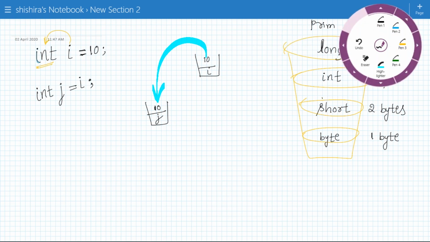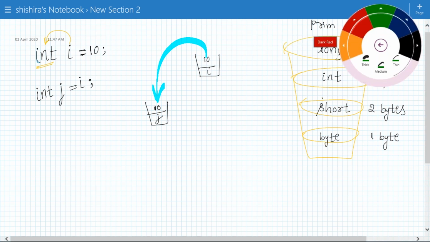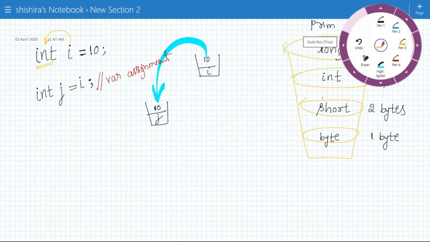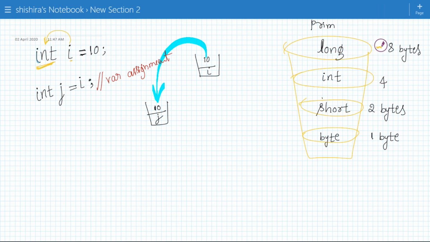What do you call this simple concept? This is called variable assignment. If you closely observe, we are not converting the data type, because the data type of i is integer and the data type of j is also integer. We are not converting from one data type to another, we are simply assigning one variable to another. Hence, this is not called typecasting. It is simply called variable assignment.